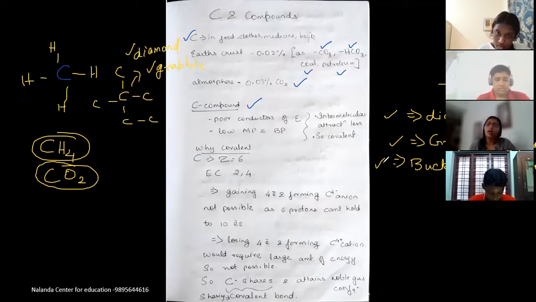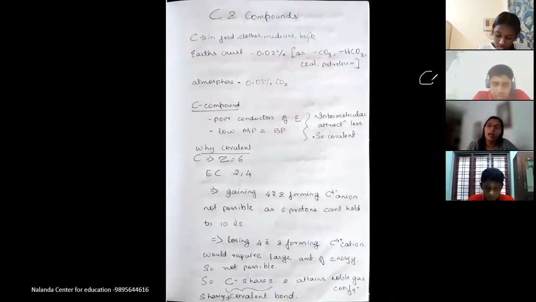All right, now coming to the next one. So what were we discussing? We discussed the allotropes of carbon. Now carbon generally exists in many forms as compounds. It can join to many different things, like hydrogen, oxygen, sulfur, all those things. Now what is the speciality of carbon? What type of bond does carbon form?